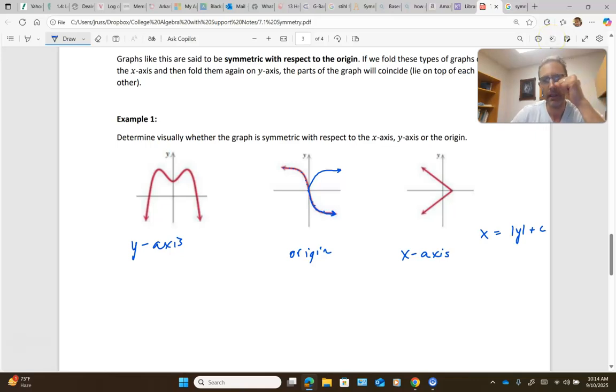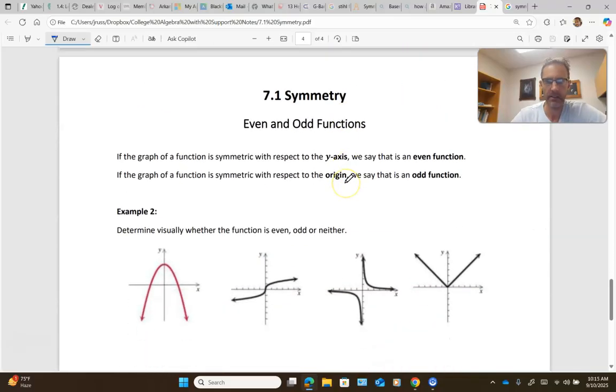Now this one is not a function, though. This is not the graph of a function. These other two are, though. This one right here, guys, is actually the graph of a polynomial. So it could be something like a polynomial that has an x to the fourth in it, or something like that. And this one I think is probably a cube root function. So anyway, now let's go on.